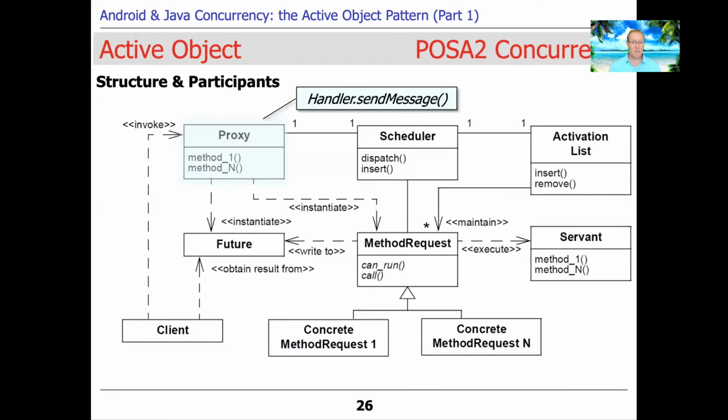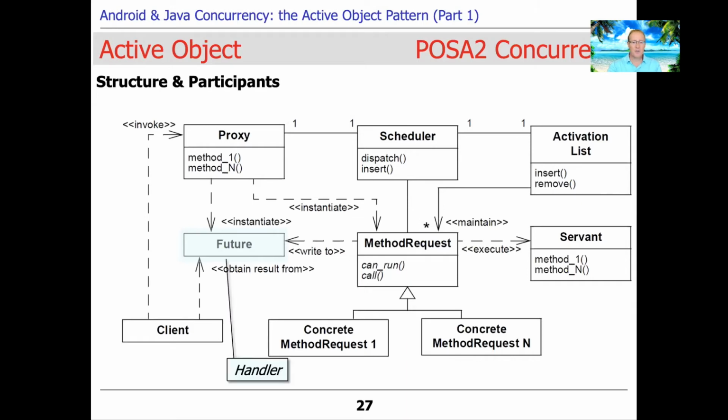A good example in the mapping to the Android context would be invoking the send message call on a handler, where the handler is intended to run in a different thread of control. So that's the proxy. The send message method call is the proxy. And there's another thing called the future. This is its own pattern. The future is what's returned when you invoke a method on a proxy. So if you invoke a method on a proxy, you get back a future, and that can be used to reclaim the results when they finish. In this case, that could be the handler.